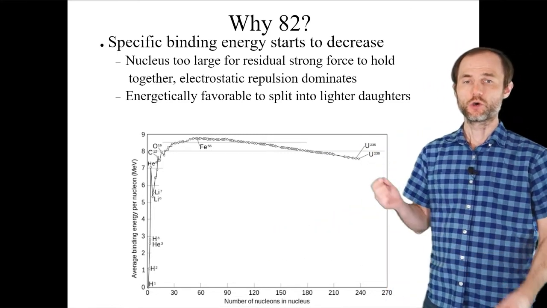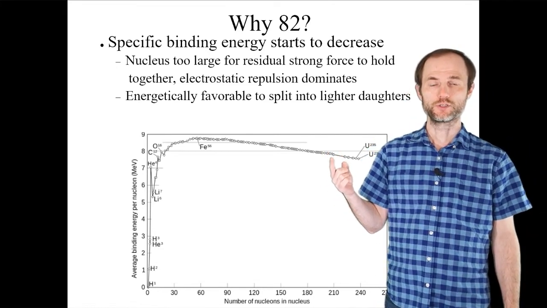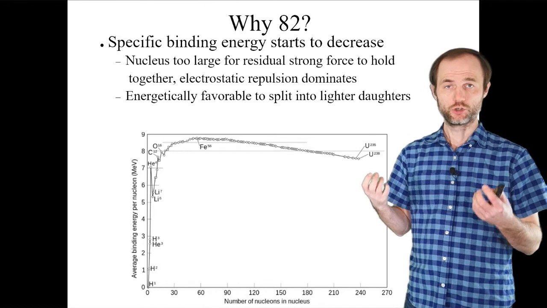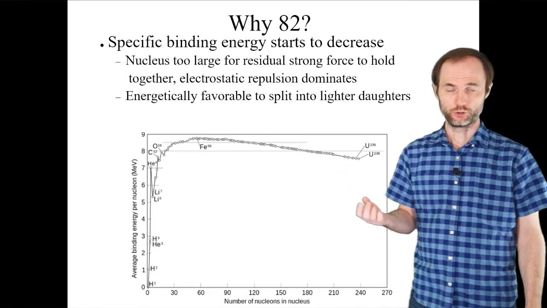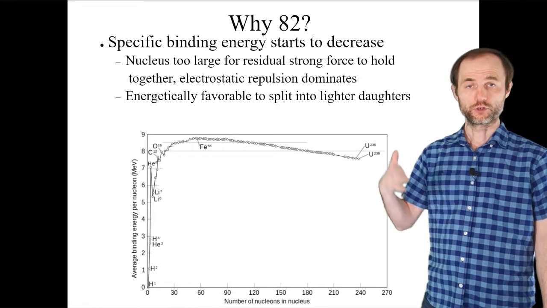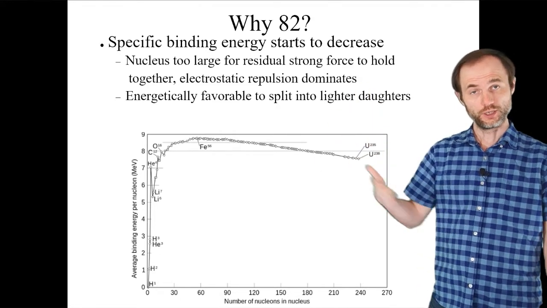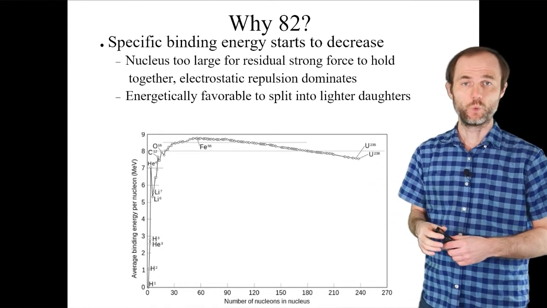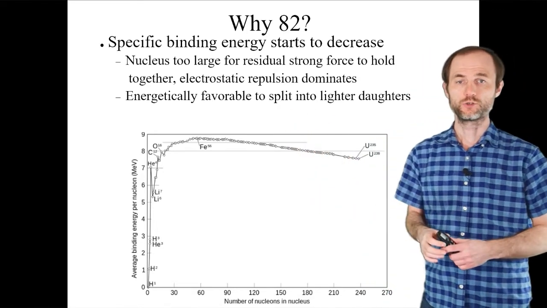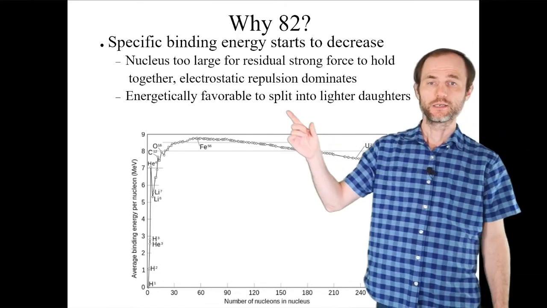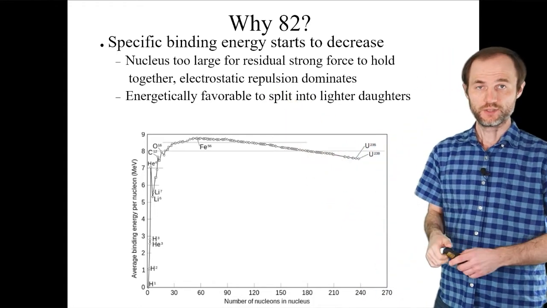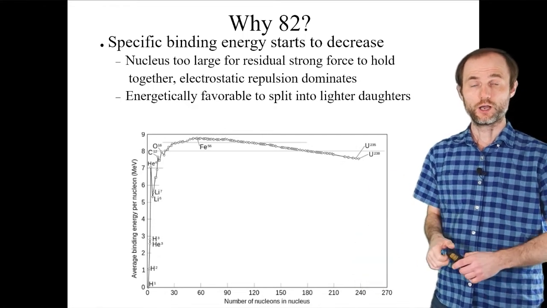of nucleons. So that means that if we have a lot of nucleons, it is actually energetically more advantageous for the nucleus to split into two pieces, each of which is smaller than the original nucleus and therefore has a larger specific binding energy. So, of course, the ball tries to roll down off the hill into the valley, and that is precisely what the nucleus tries to do. It tries to assume the lowest energy state. It is energetically more favorable to split into lighter daughters, and the physics that causes that is the electrostatic repulsion, which dominates these high nucleon number nuclei.